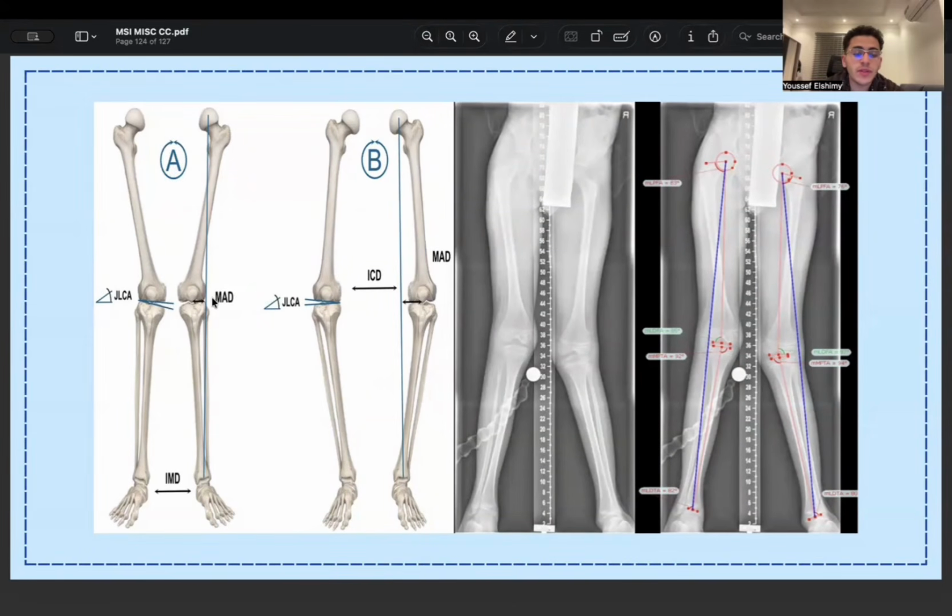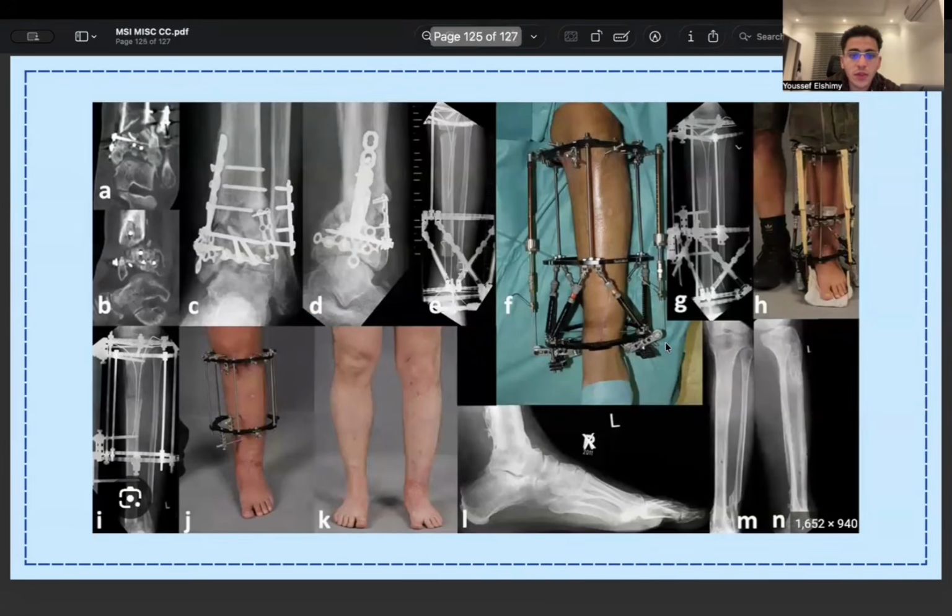So a way to remember is that valgum, it's like a gum, so it sticks to the inside or near the other joint. Varum means far away. So in that case, the patient has genu varum since it is away from the midline to the lateral side, outward. And this also shows genu valgum on both legs.